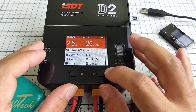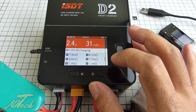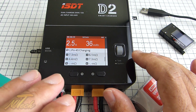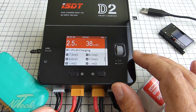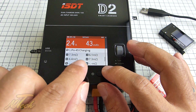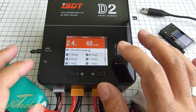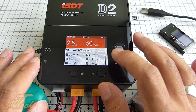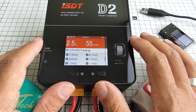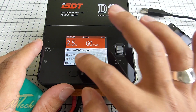This pack is well within tolerance — no problem here. If you saw one of these cells with really high resistance, the first indicator you'd notice is that the cell would take a lot longer to balance — that last 5–10% of charging where it's doing the balancing would suddenly take an awfully long time. That's a real indicator that a cell is out of balance and resistance is going high. At that point, I just wouldn't risk it — I wouldn't charge it or use it anymore. I would discharge it safely and throw it away. We don't want house fires. A very welcome feature that has been really solid on these chargers.